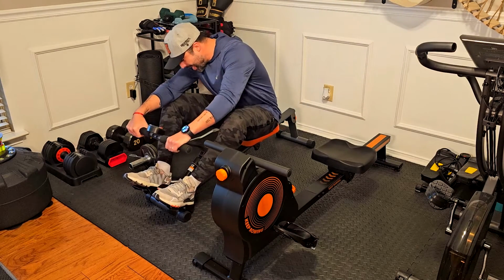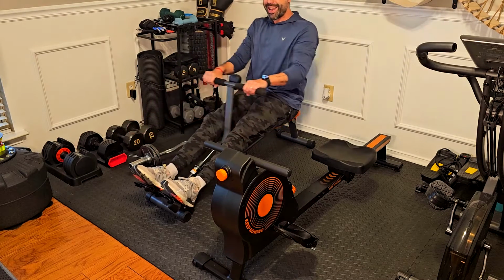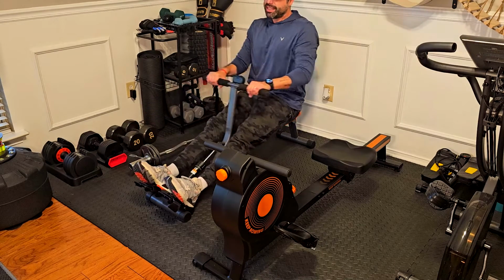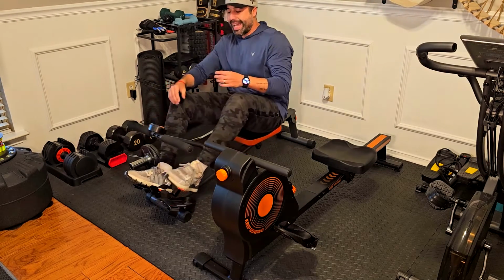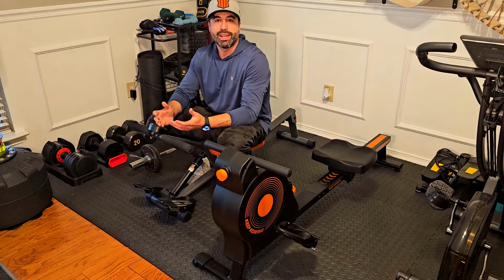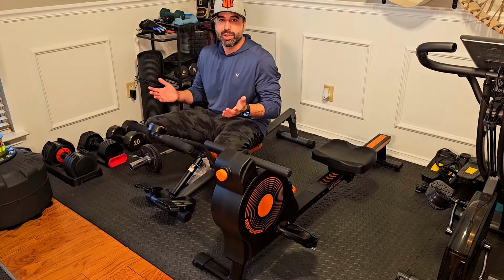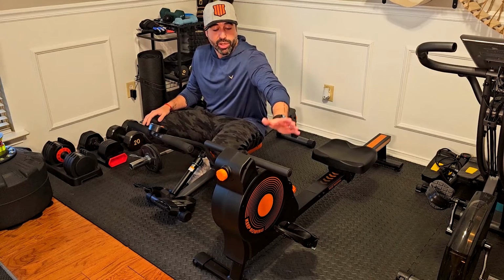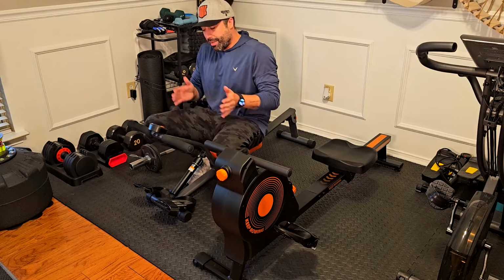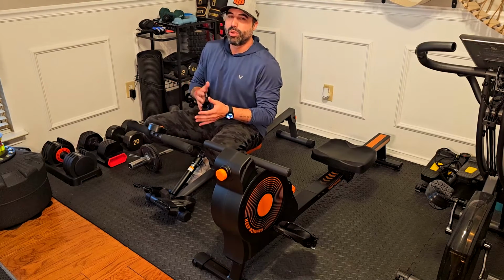So now this is at level 5, so let's put it at level 8. And right now you can see that the level of resistance in this one is way different than the other one. So that's why I keep them both, because sometimes I like to sit and do my cardio watching a 30, 35, 40 minute TV episode of my favorite show, and do it on this one, while sometimes I only have like 10, 15 minutes, so I jump on this one because it gives me more exercise worth of my time.